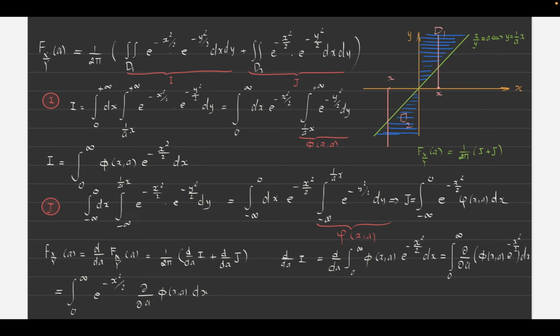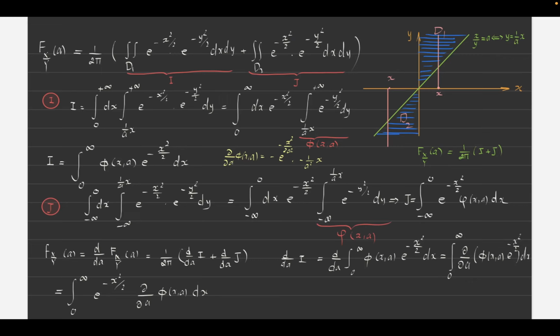So somehow it needs a change of sign. So if I want to calculate dA of phi x and a, I will put a minus sign because I want to flip them, and then I have to replace the y variable with the lower limit, so it gives me e to the power of minus x squared over 2a squared, but I also have to multiply it by the derivative of this with respect to a, which is again minus 1 over a squared x.